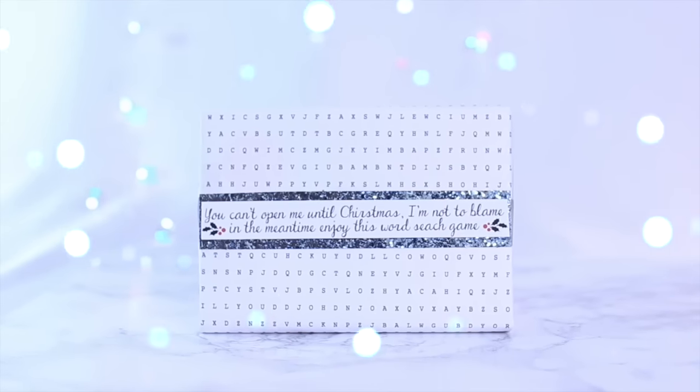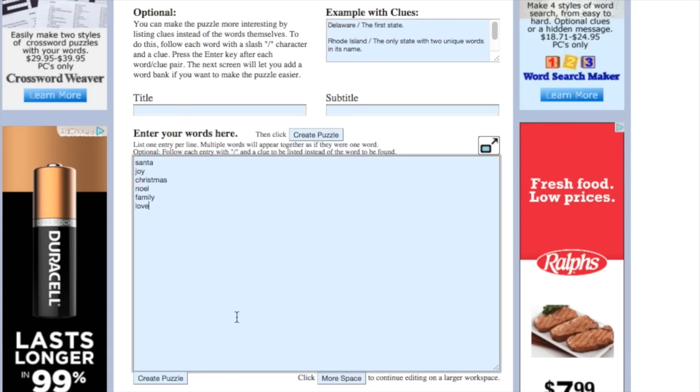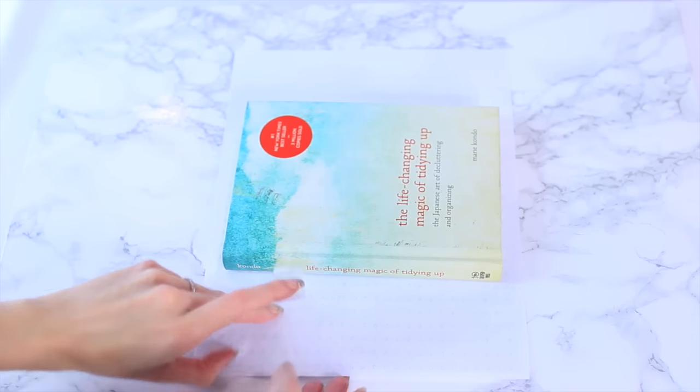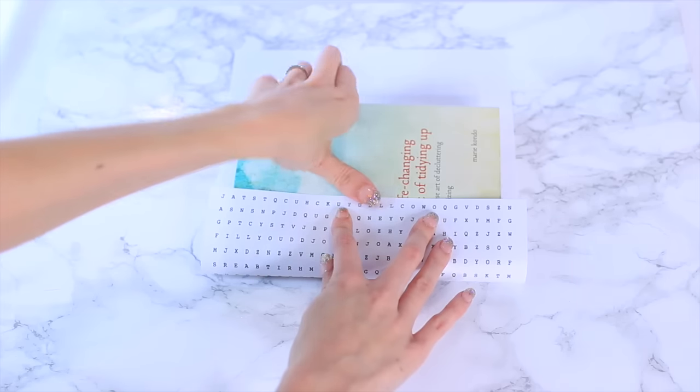This next idea is one of my personal favorites because it involves a game. So I went on this website and I made a custom Christmas theme word search puzzle. It took like 2 minutes to make, and then I printed it out, and I'm using it as custom wrapping paper. So if you need a bigger size, you could just tape several sheets of it together.